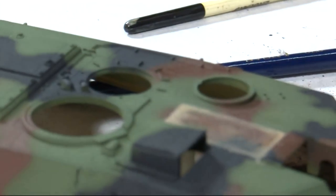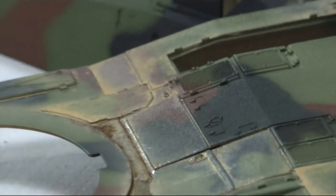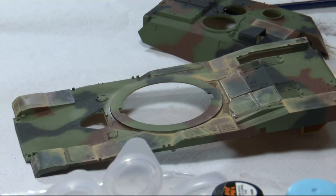So it looks a little bit strange because it's only one isolated panel. But if you see on this example here, once you do one panel and you go to the next panel, you can see how it all starts to come together. And if you want to, you can add almost like some nice runs of dust.